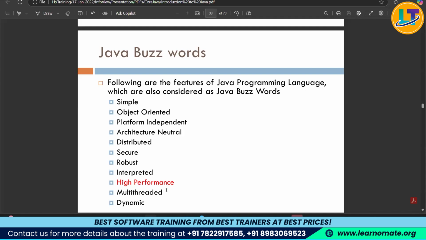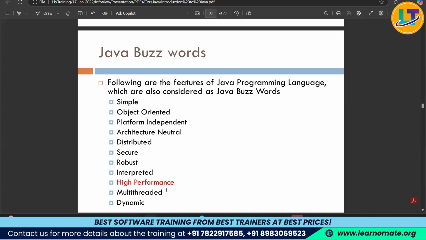That's why this is the first buzzword, and it's a very important feature as far as software development is concerned. Because of this simplicity, the software industry is enjoying software development in Java. Otherwise it was very difficult in earlier days developing complex applications using C and C++.